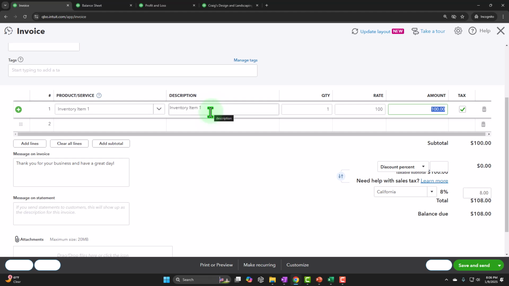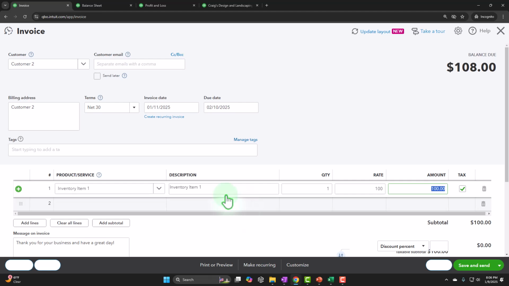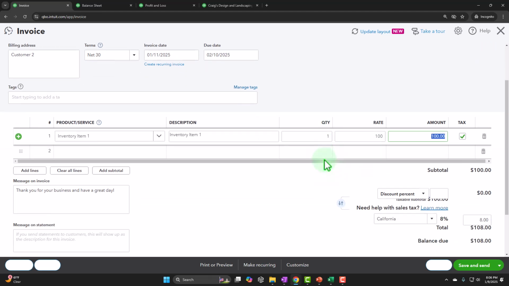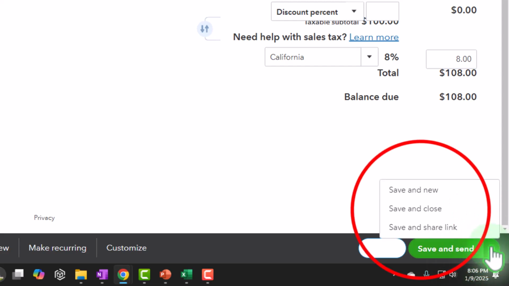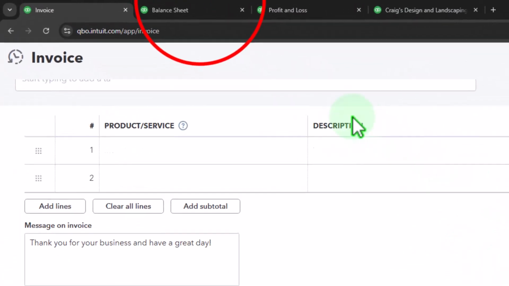item. Cost of goods sold is going to go up by the $70. Net impact on net income: 100 minus cost of goods 70 is 30. And the subledger for customer number 2, accounts receivable, is going to go up, and the subledger for inventory is going to go down, tracking it not only by dollar amount, but also by unit. Let's save it and close it and just double check it.